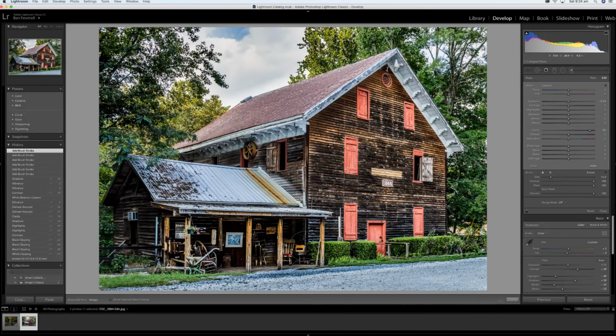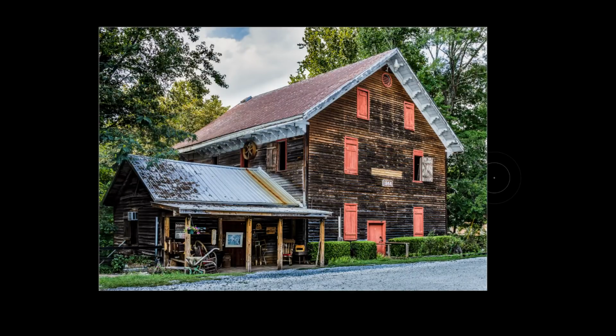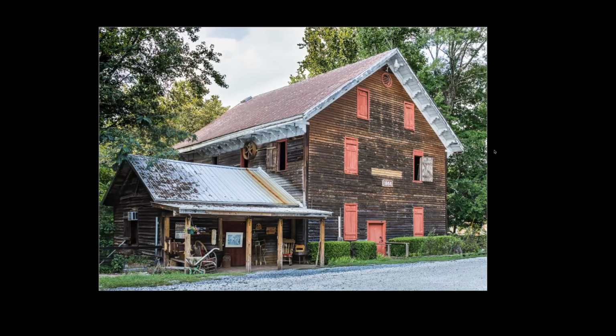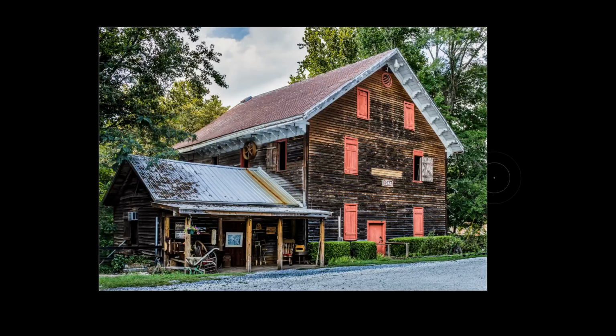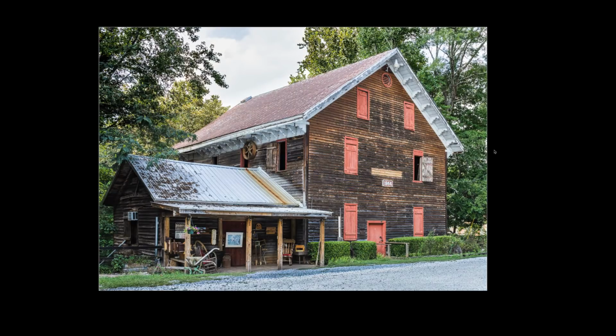I'll have to back it off a bit in a second because I'm overdoing it, so that I can adjust it to my liking then. Okay, and I think that's actually a good look as well. So if we look at before and after, there's the difference in the depth that creates. To me, it's always about looking for ways to really enhance the image, and I think that works nicely. I like that actually.